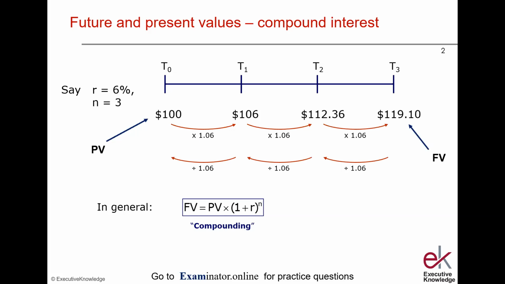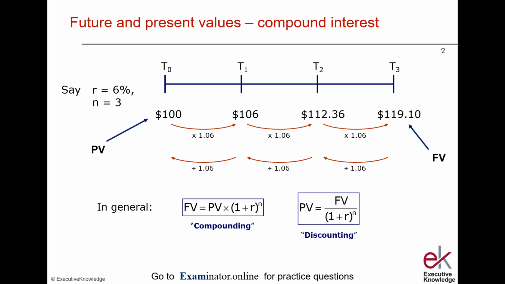So through this idea of discounting, we have shown that the present value of 119.10 is $100. So 119.10 in 3 years' time is worth $100 today, assuming an annual interest rate of 6%. Now, if we were to put that into a formula, there it is. And you can see this time, it's the present value we're calculating. We take the future value and then we divide it 3 times. We do that by dividing by 1 plus the interest rate R raised to n, the number of periods. So that is the theoretical concept behind future and present values.